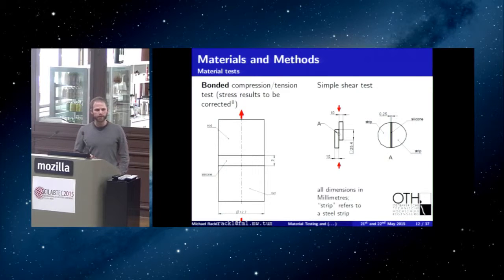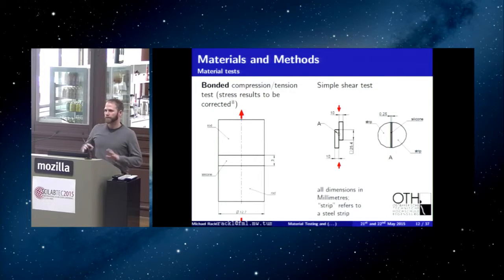For the compression and tension test on the left-hand side, it was a little different, because if you imagine that this rod and this rod are being stretched or compressed together, the silicone, which is bonded right here and right there, can't really expand. So the final shape is going to look something like this. This, like this. And this special condition makes it necessary to correct the measuring results by a certain factor.